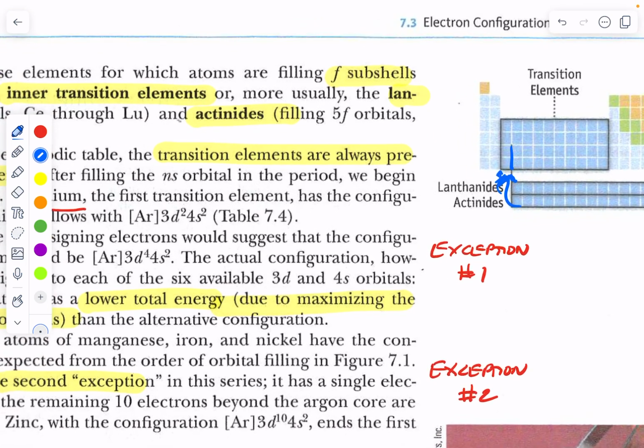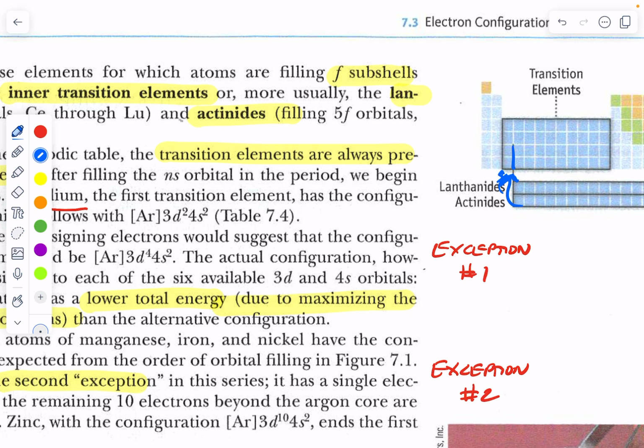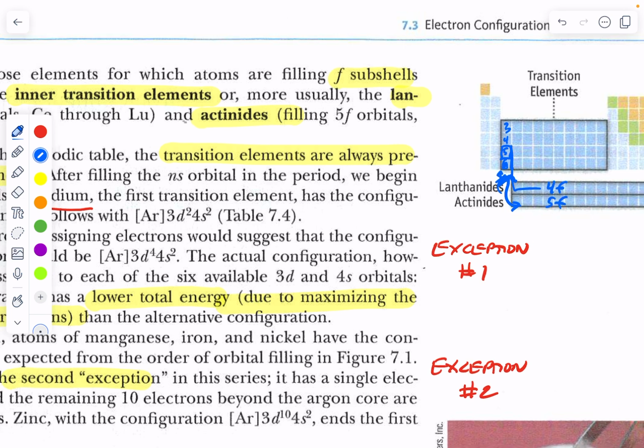So in other words, you put 1 electron in the 5D and the 6D. Remember, this is the 3D, the 4D, the 5D, the 6D. You're going to put 1 electron in the 5D before you come down here and do the 4F. Remember, there is no such thing as a 1, 2, or 3F. And down here, when you get this many electrons, you're going to put 1 electron in the 6D before you come down here and start filling up the 5F. That's what we observe.